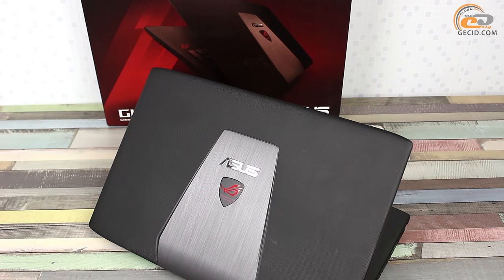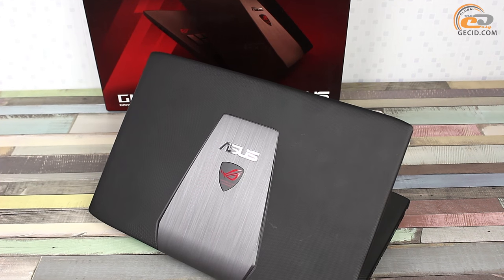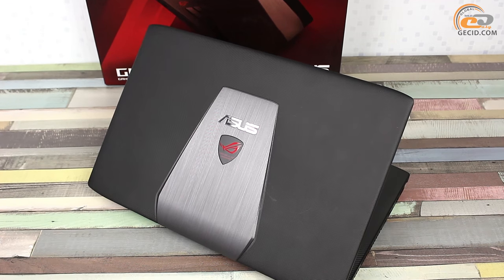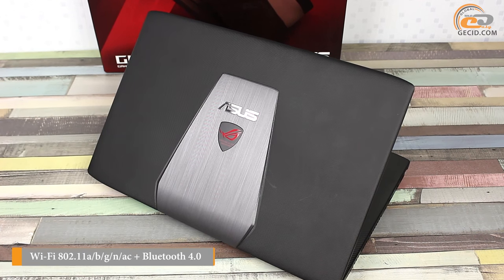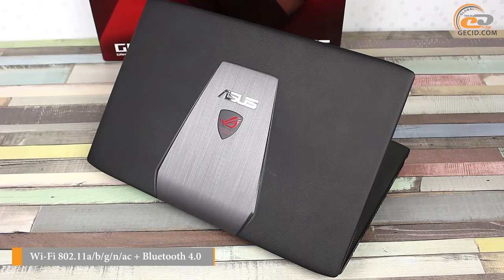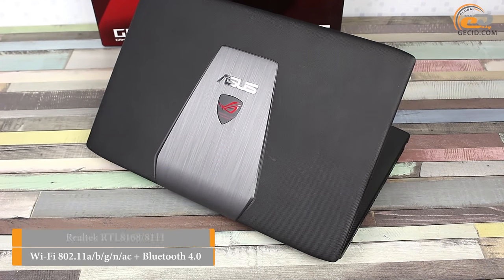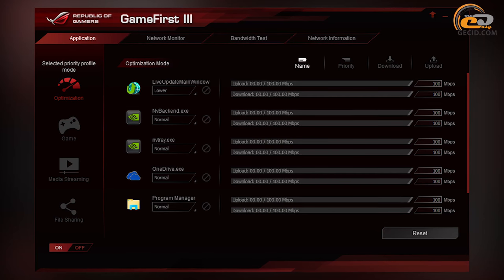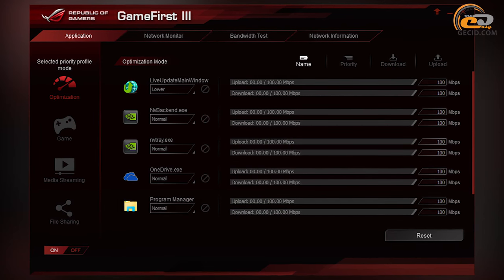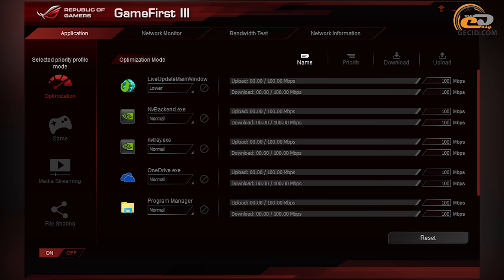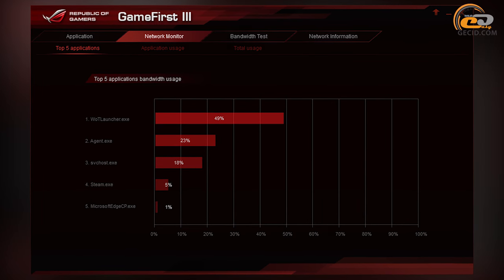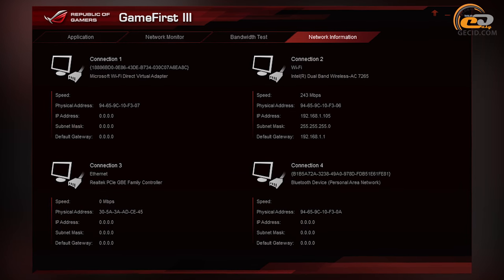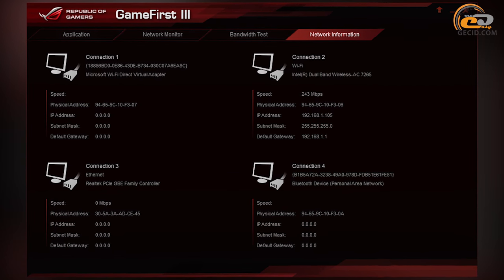The wireless communication is provided by means of integrated network controller Intel Dual Band Wireless AC7265. It provides control of Wi-Fi and Bluetooth 4.0 operation. The wire connection is implemented by means of a Gigabit module from Realtek. The licensed software ensures improved network connections by means of quite useful utility ASUS GameFirst 3, which ensures allotment of incoming and outgoing traffic by assigning priorities for the programs with network access.